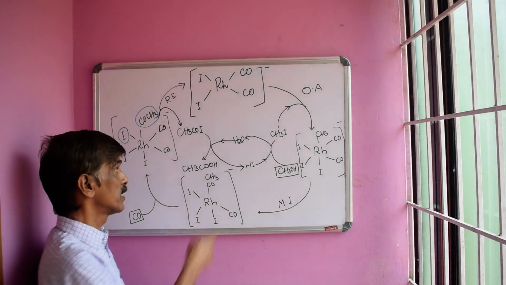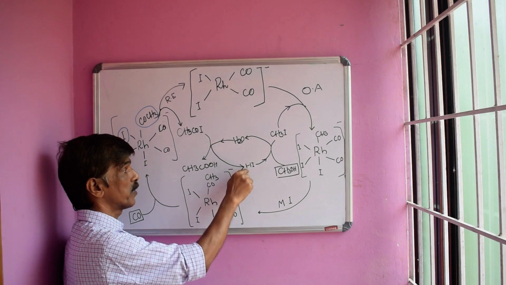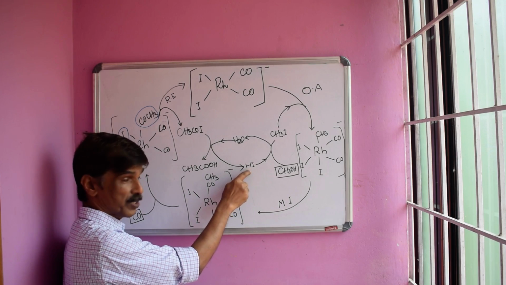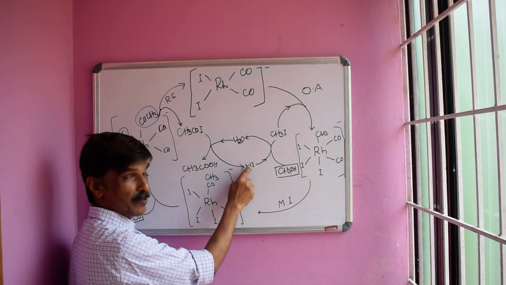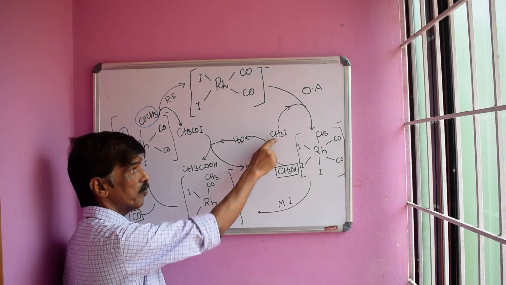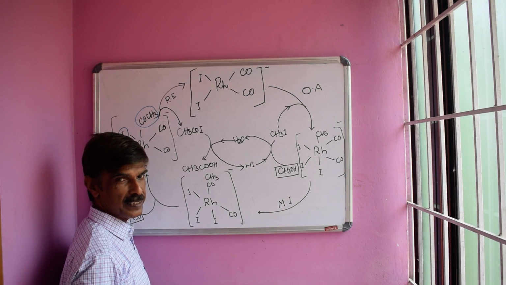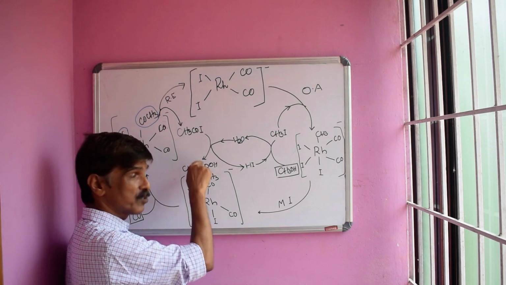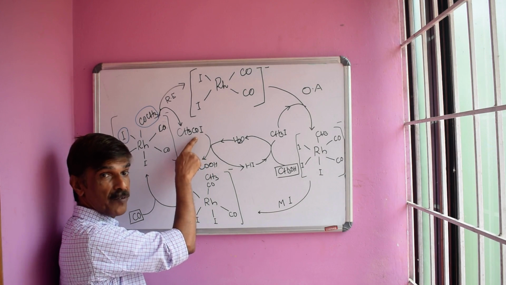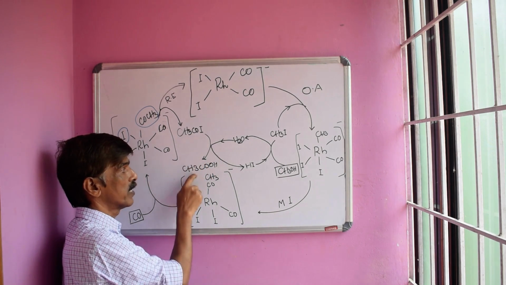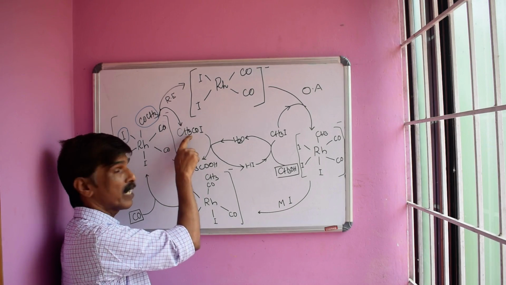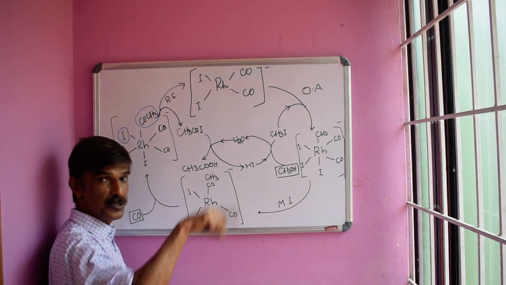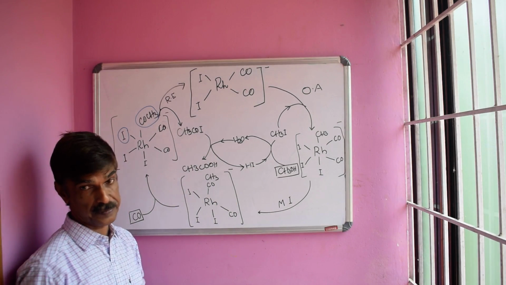You can see that water is used up here, HI is used, water is produced. For what is HI used? HI is used for the reaction of methanol to form methyl iodide, and the byproduct in that is water. That water is used for converting the final product, acetyl iodide, into acetic acid. When acetyl iodide is converted to acetic acid by reaction with water, HI is again produced, and that HI is used again.